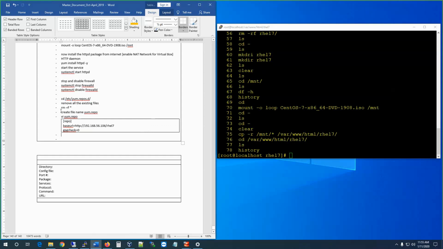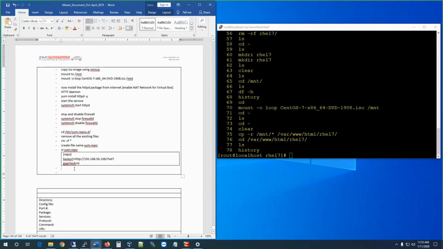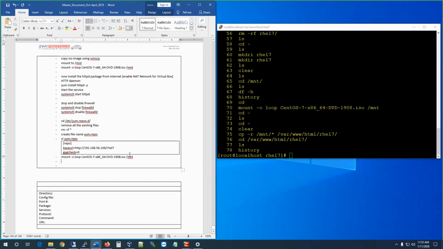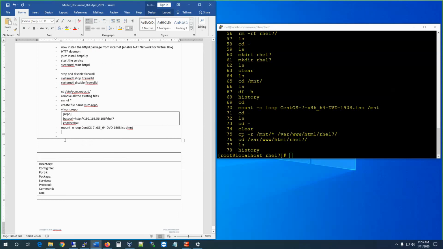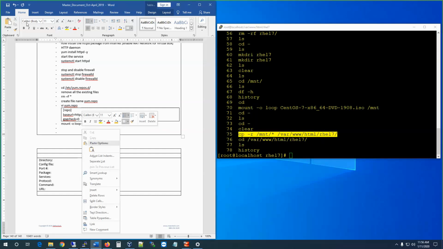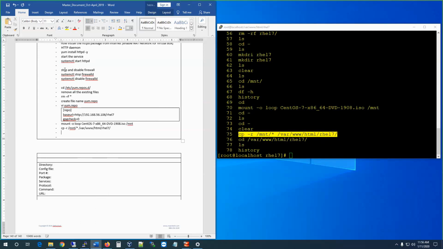Okay, so now what we did was the CD copy was already there. So maybe I'll put this command down here again, because you might end up restarting the system. Okay, and then what you do is you copy this. So we disable the firewall and all that. Okay, so we are good here now.